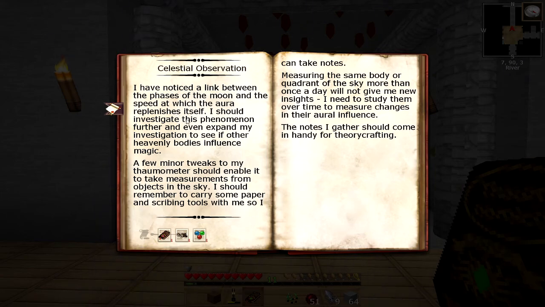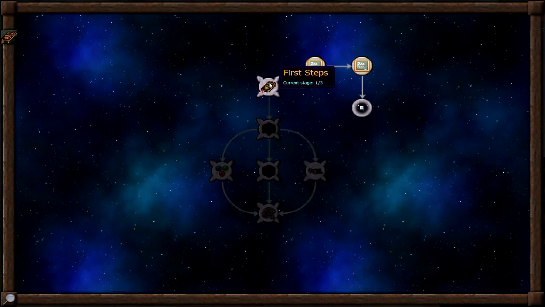I've noticed a link between the phases of the moon and the speed at which it replenishes itself. I should investigate this phenomenon further and even expand my investigation to see if other heavenly bodies influence magic. A few minor tweaks to my thermometer should enable it to make adjustments from objects in the sky. I should remember to carry some paper and scribing tools with me so I can take notes, measuring the same body quadrant of the sky. I can't do that. I physically cannot learn that.